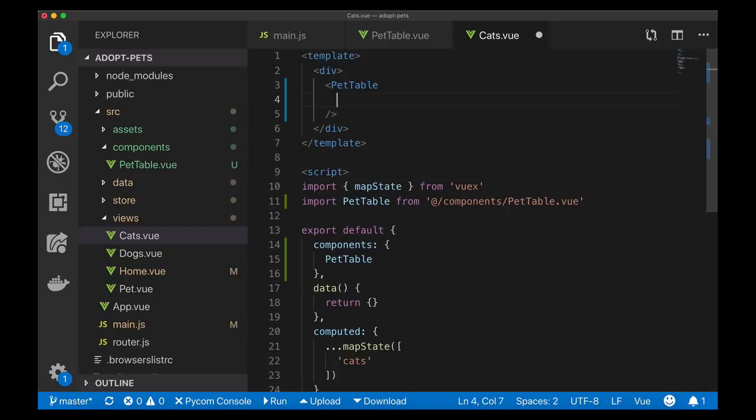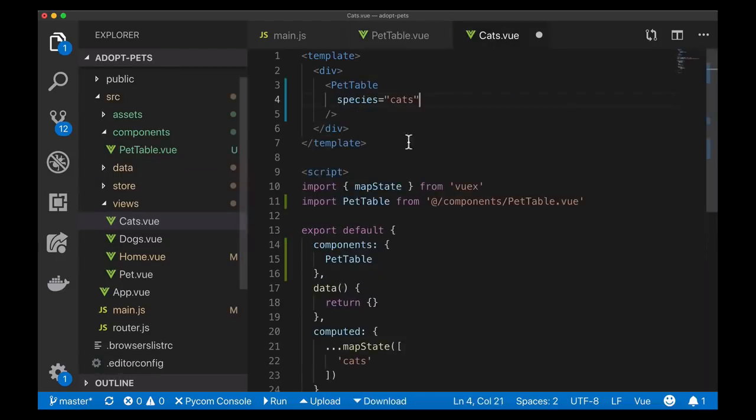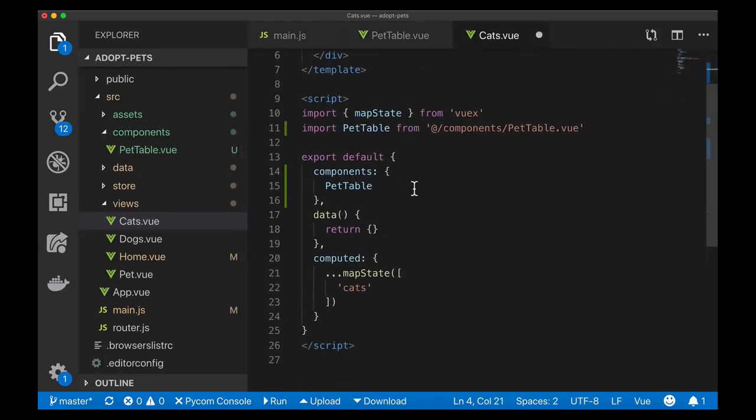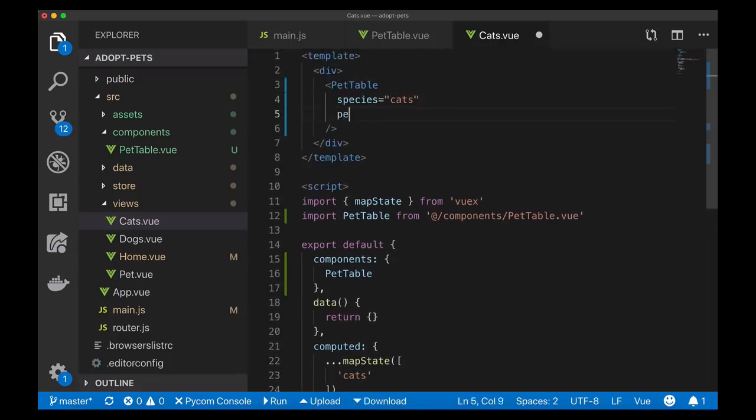So I'm going to be passing in this species here, and I know the species is cats, so I don't have to do anything else to that. And I'm also calling for the pets, or the cats, which I need to pass in. And I have that array here mapped through computed, so I'm going to pass that in using v-bind as pets, pass in the cats array.